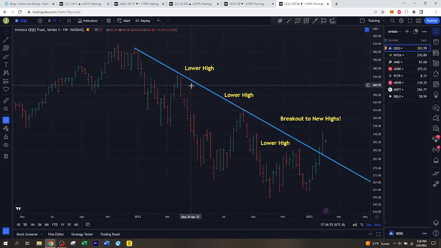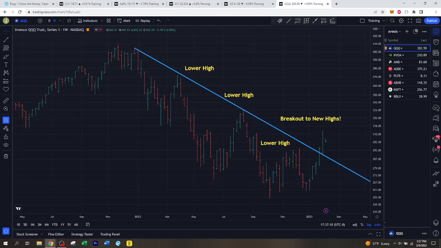So this is when you start drawing your trend line, and you can see that the bears are clearly in control because this trend line has not been violated until recently. With the Qs making confirmed new highs this week, I'd say it's safe to say that the technology bear market may be over. This observation is confirmed by the simple fact that the Qs are bucking current market structure and the downtrend line has been violated.